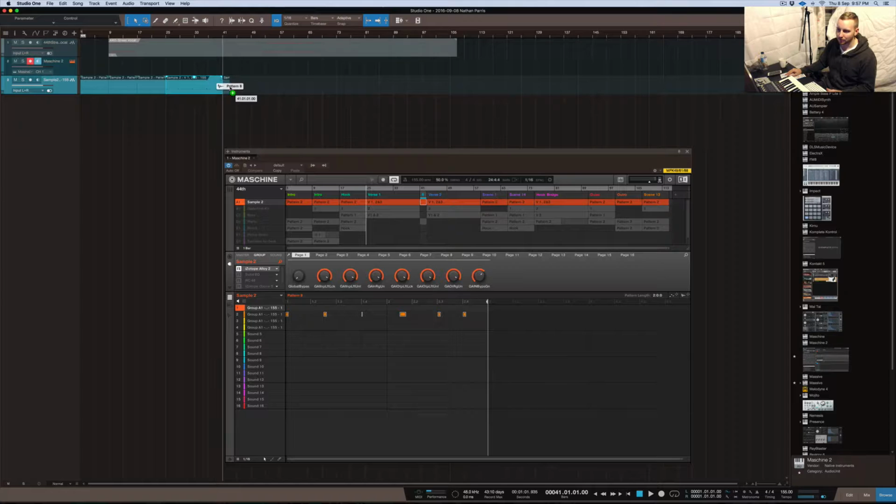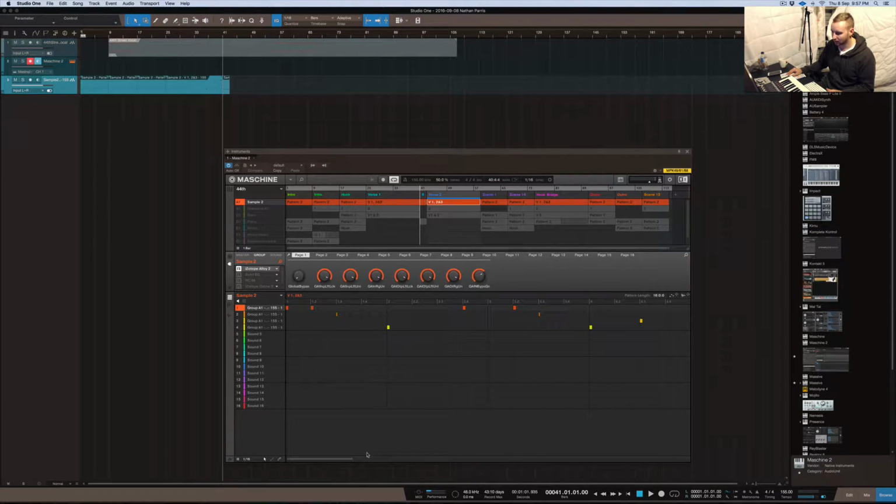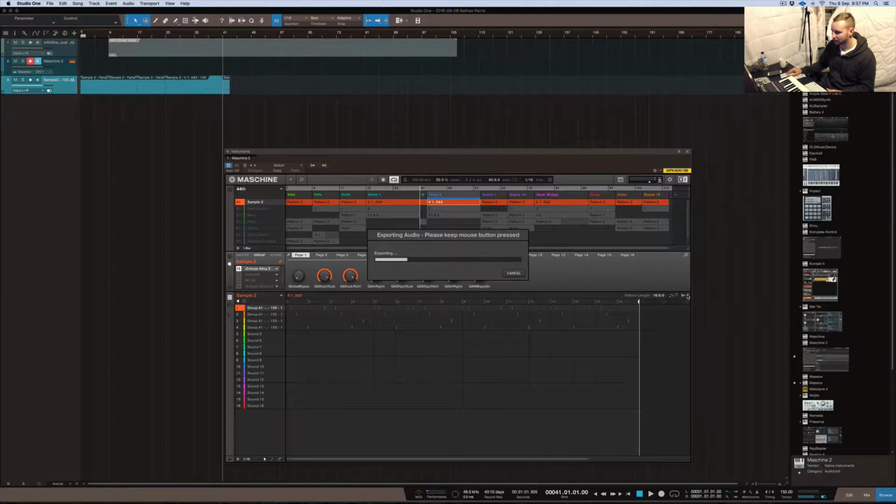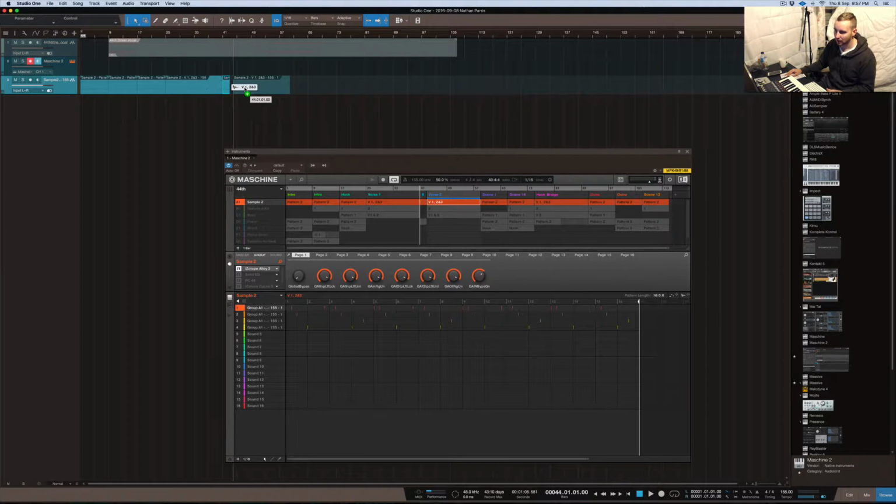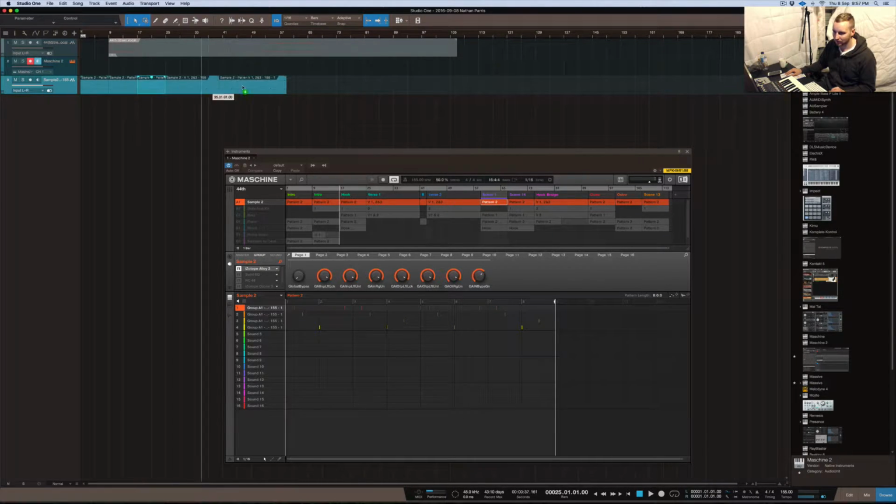Now, pretty much what I've got set up here, well, how I've done it anyway, is I had 4 different chops and I put them into different groups, so I could actually send those chops out in an order which sounded how I wanted it to, and it ended up being really good at the end. So I'm pretty sure that's the same as pattern 2, so I'll just copy that again.